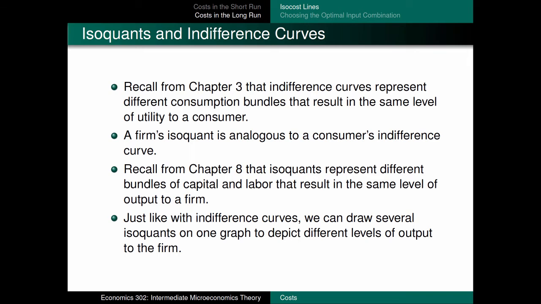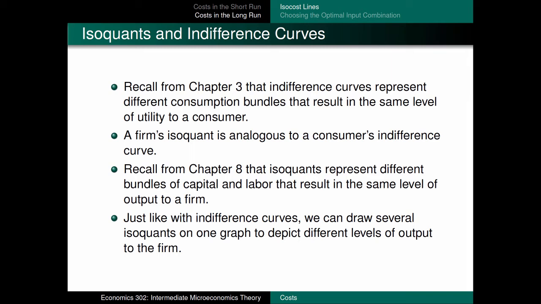As I mentioned in the previous chapter, isoquants are similar to indifference curves, which we covered in Chapter 3 on rational consumer choice. The indifference curve showed the different amount of good X and good Y that leads to the same level of utility or happiness for the consumer. As such, the consumer is indifferent between any point along the same indifference curve.